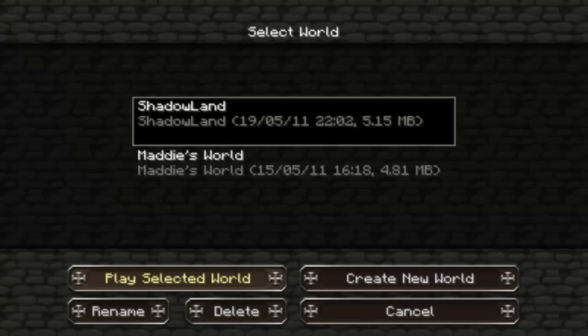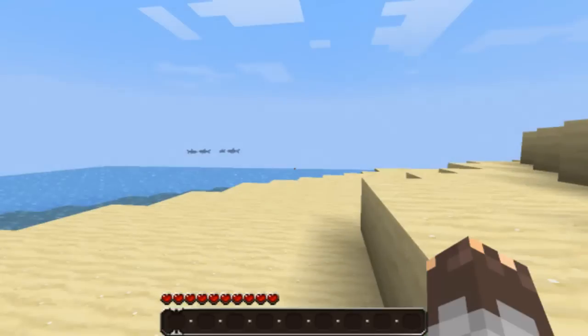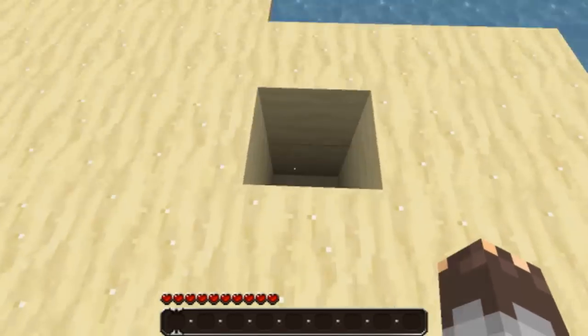Play. I just created this world. I'm just gonna play it now. I haven't done anything yet. I just wanted to make sure that I didn't have to generate the whole new world because that might take quite a while. So I'm using the Dokucraft texture pack.